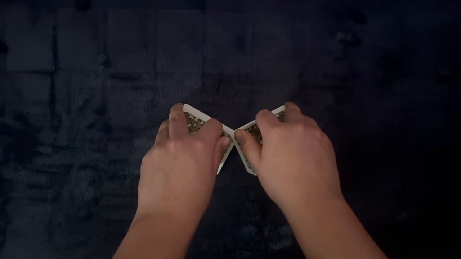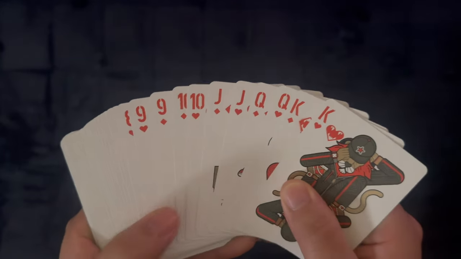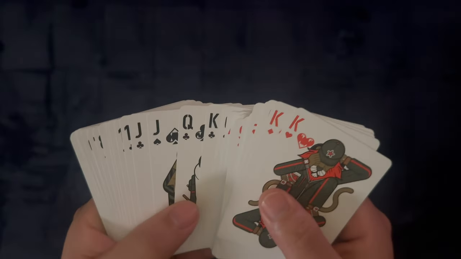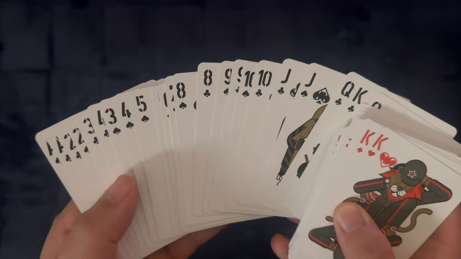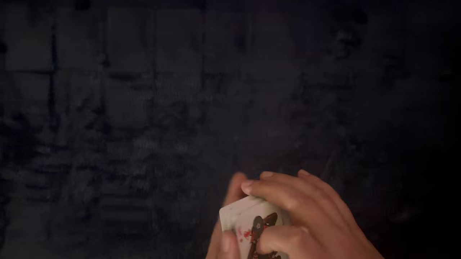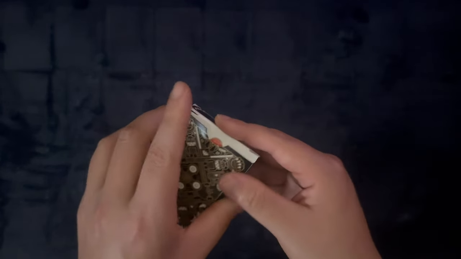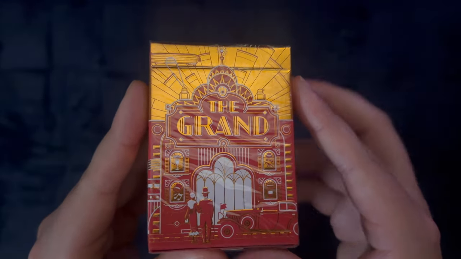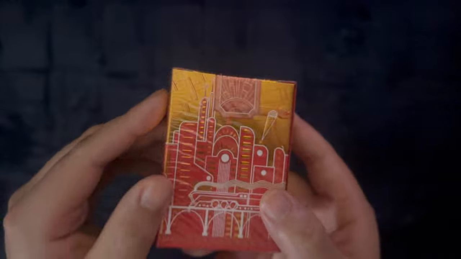Chunky at the beginning. Not too bad. Pretty good split right there. And that was the Hype Beast deck. It did a good job. Very satisfied with that one. And now we're on to the grand number 12 of 1,400.